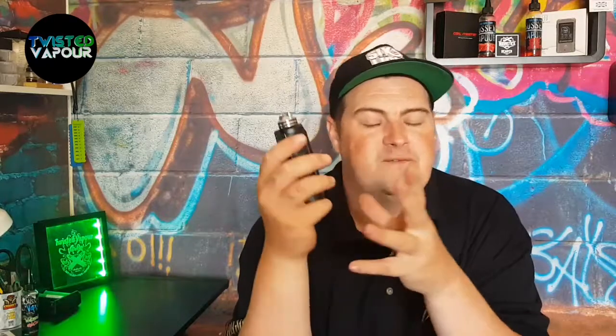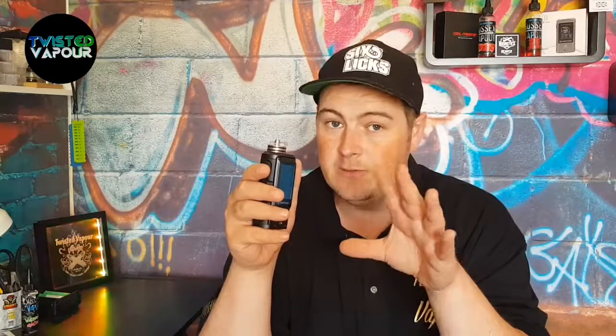The next big pro for us then guys is the build deck. The whole spring-loaded clamp style deck, I absolutely adore it. The fact that I can throw in mesh coils and throw in my normal coils and my bigger builds, and it's all spring loaded on that little clamping system and making it a little bit fiddly, but once you've got it nailed, very easy to do. Very nice deck. I really like this deck system, guys. I really do.